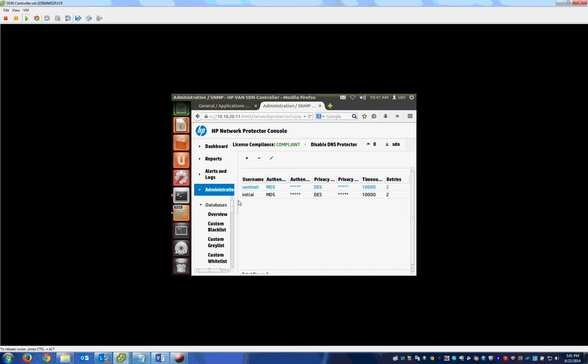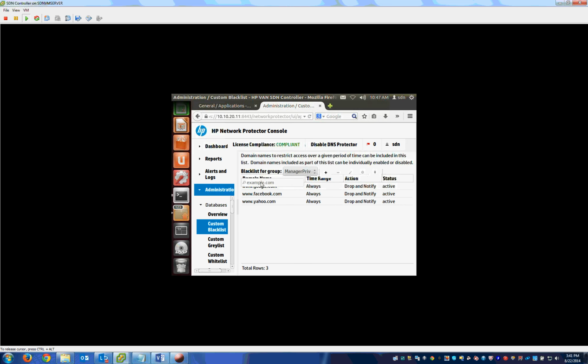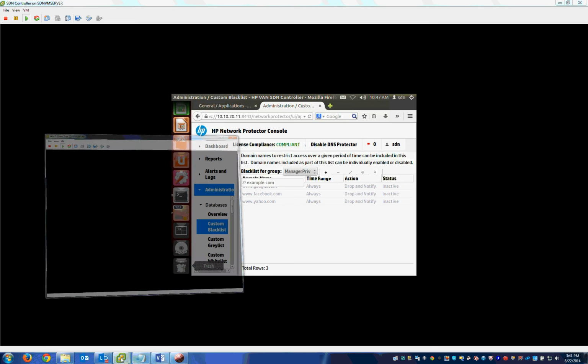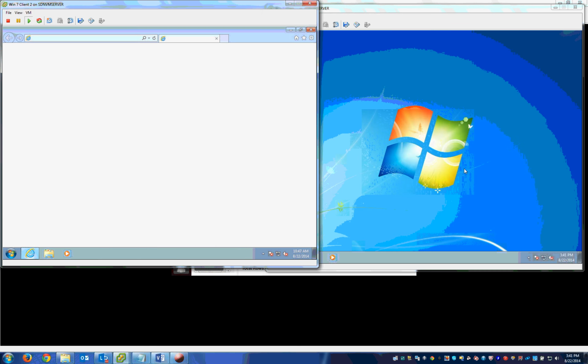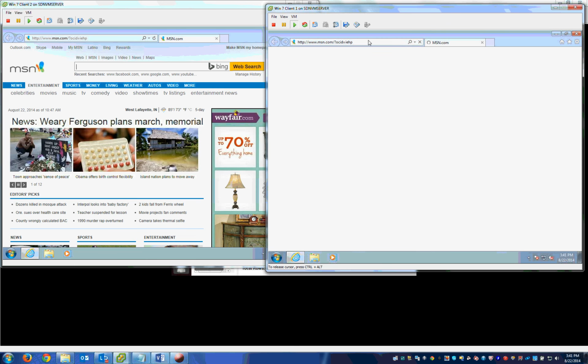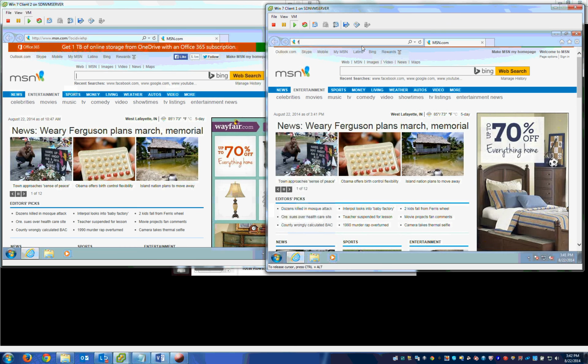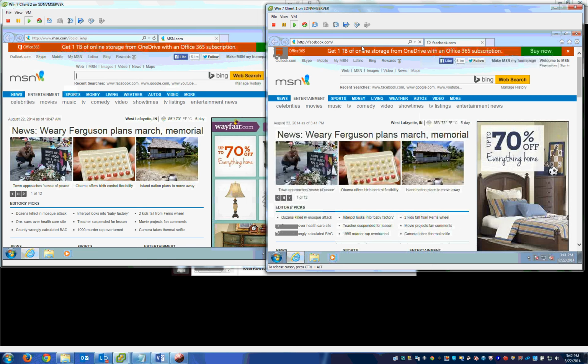So what we're interested in is that DNS monitoring traffic. And so you'd put in sites that you don't want them to access, like Facebook.com. Right now I have it active. We're going to disable them for now and show you that on our Windows clients that they can actually connect to websites like Facebook.com and Google and Yahoo. So Facebook, right now, it has internet access.